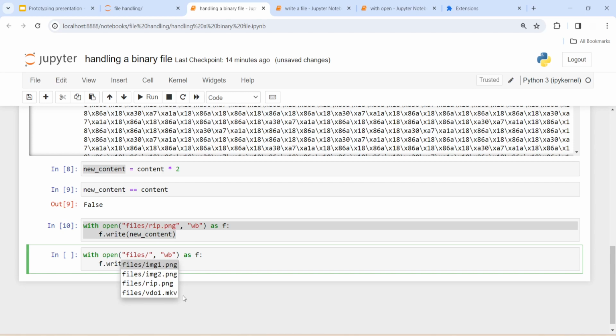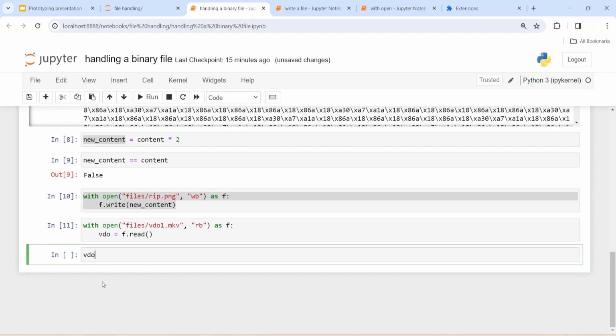Just tab, and this is my video file, and I want to open it in read binary mode and read it. Erase this, and assign my video content to video. Now execute this.